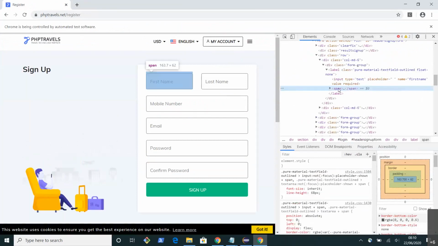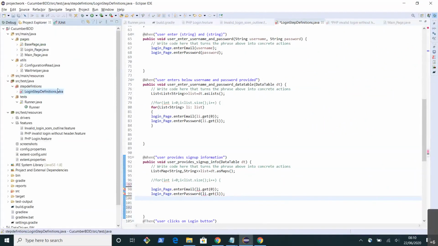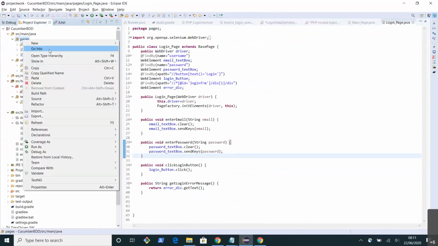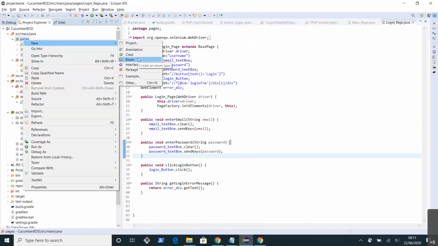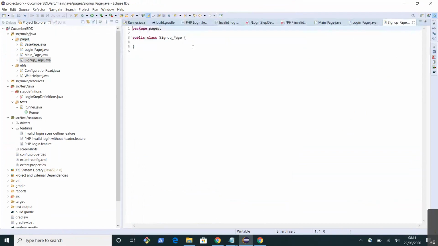Let me come back to the login page and main page; I will define the sign up page similarly.